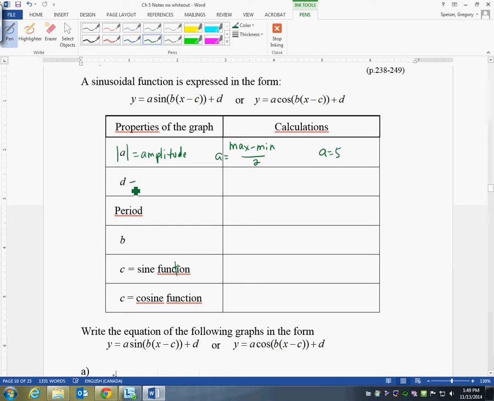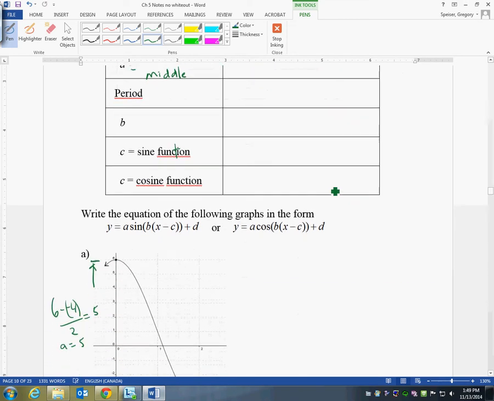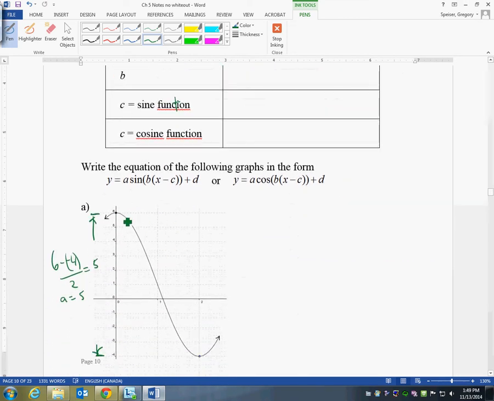What is your D? We've had a long version here. It's the horizontal central axis, or as I mentioned in class, we could call it the middle. So much easier. And I'm not sure if we always have to do a formula on this one, because it's fairly straightforward. Again, you say, okay, it's halfway in between here. So if you've already got the amplitude, you can say, oh, well, 5 is the amplitude. I can take from the maximum and go down 5 to 1. So my D is equal to 1. I'll put it over here. D is equal to 1. That's one way to do it.